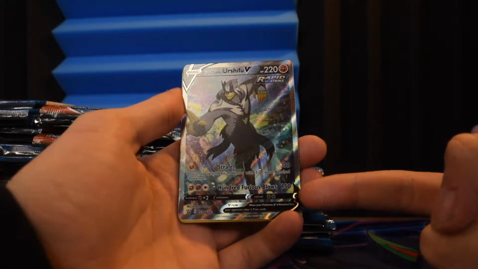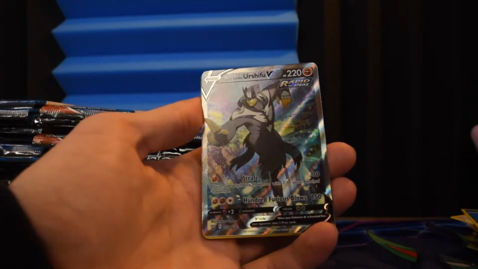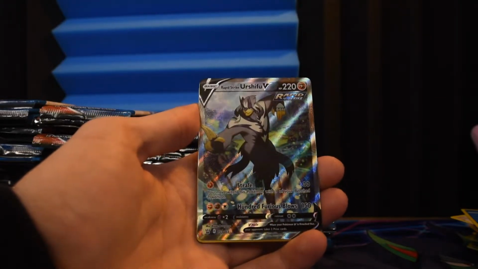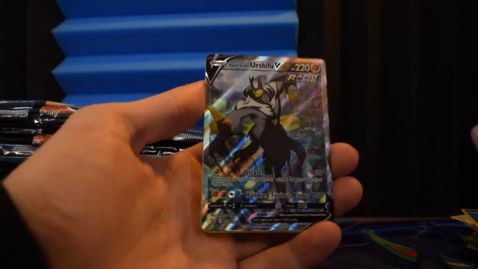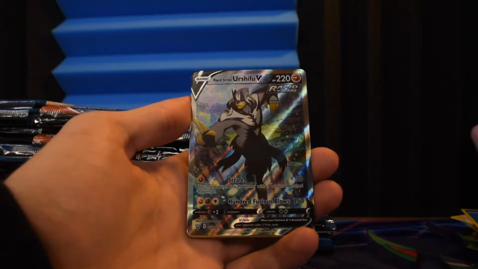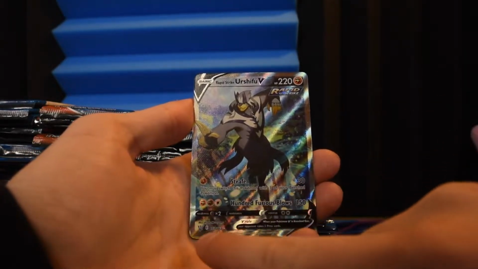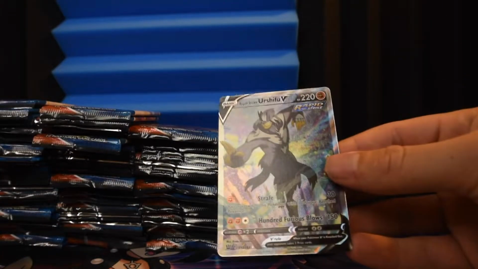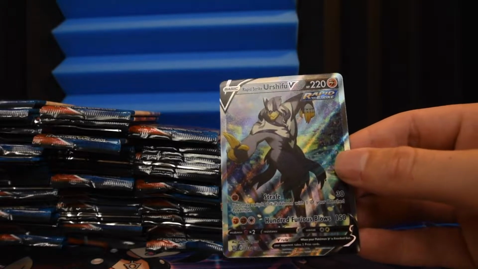100 furious blows. Strafe. Oh man, this is the one I don't have. I have the other. I have the Single Strike Urshifu alt art. And I also have the Tyranitar and Empoleon alt art. So I just need the VMAX ones now. That is such a pretty card. I love this blue swirl thing kind of going on here. That is so cool. There's an energy. There's other ones. There's the code. All right, let's put this bad boy in a sleeve. I'm so dumb.